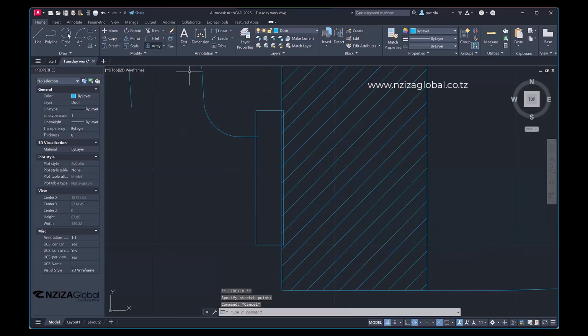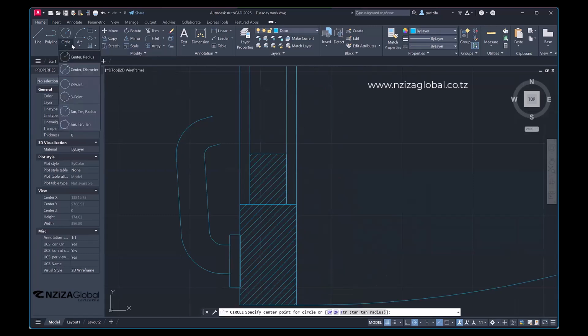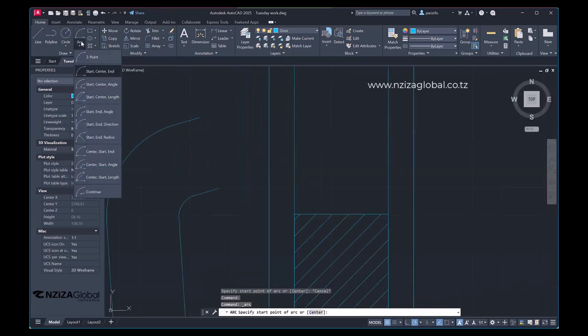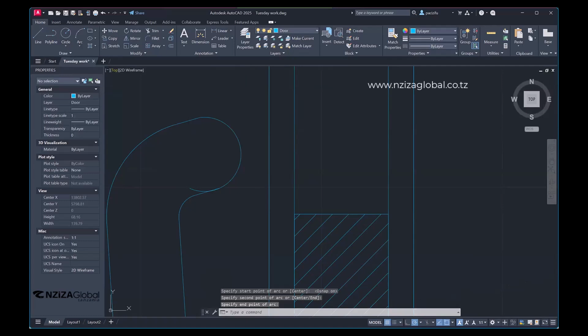So I can draw a semicircle, or I can use an arc. Then I activate my snap. Then I repeat this, so I can trim these lines.